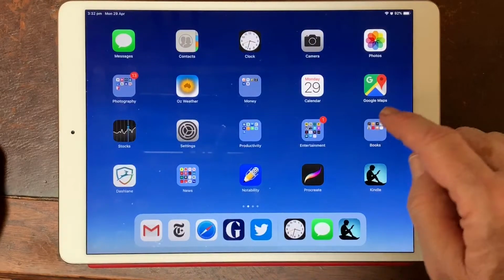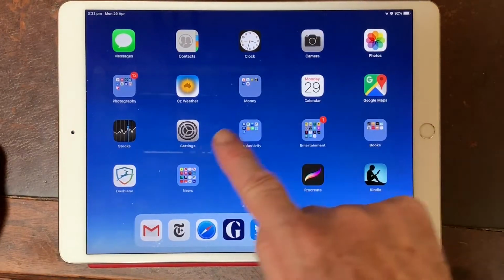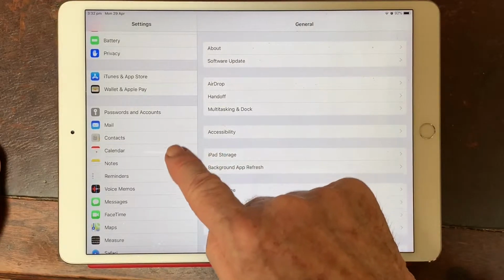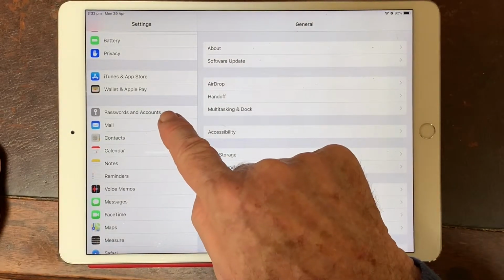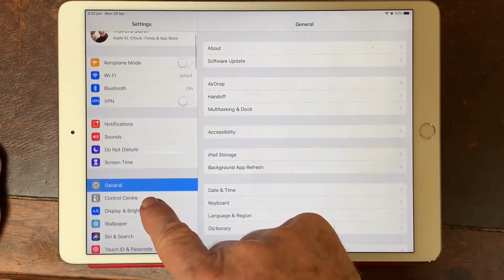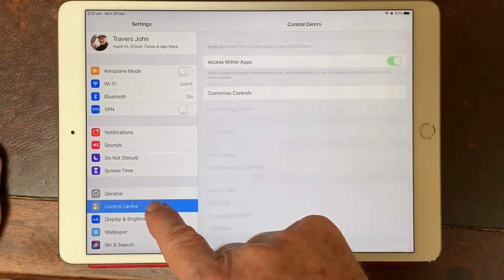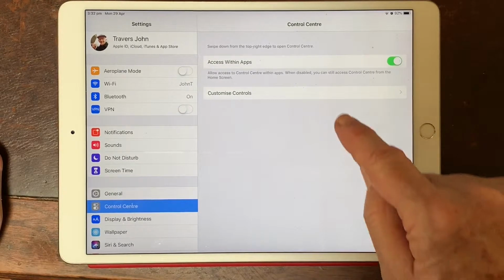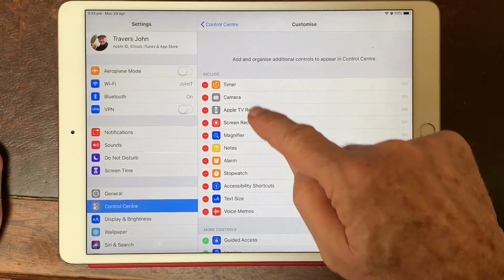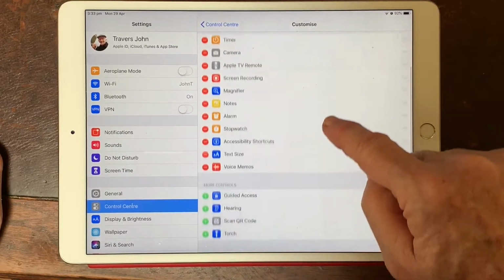Now, if you want to change what's in your control center, you go to Settings, and up the top of your settings is Control Center here. Tap there in Control Center, and here it says Customize Controls, and here is where you can add or subtract controls.